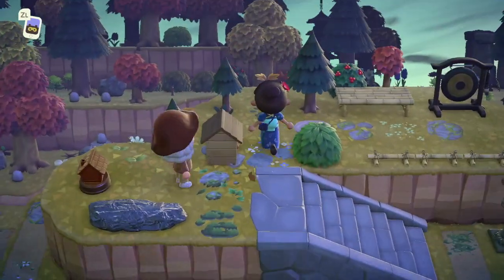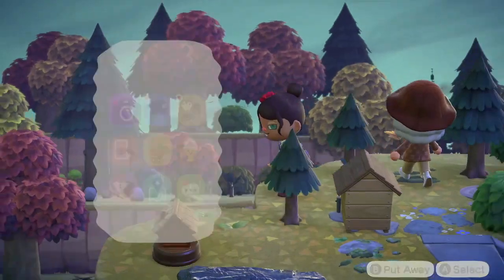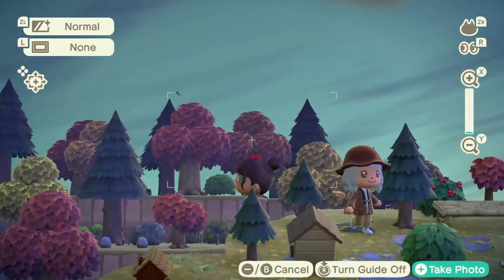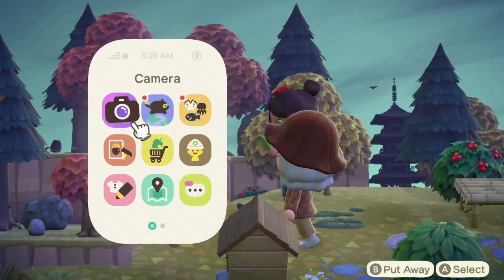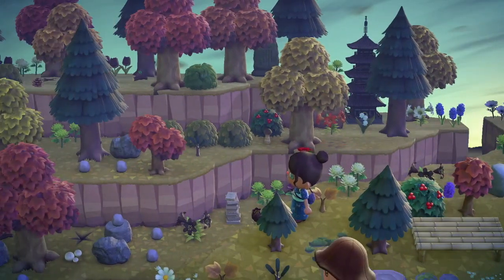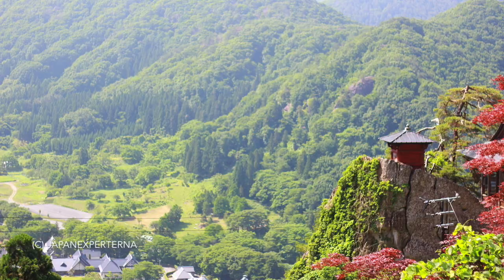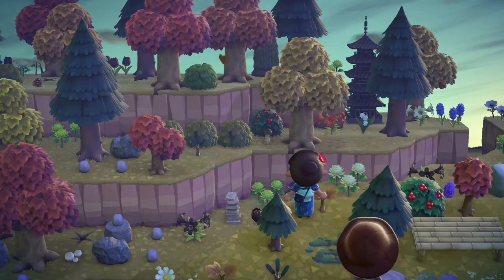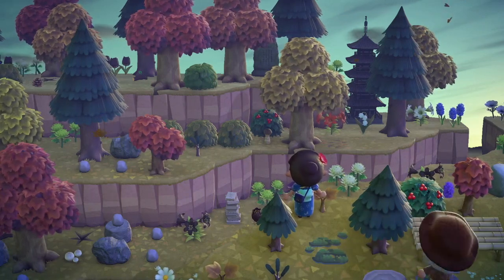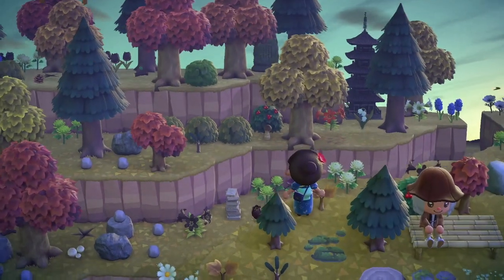Yeah. Oh, little baby trees. And this is your tree view, isn't it? Yeah, so this is inspired by, actually I've kind of combined two different areas. Down there is an area inspired by a shrine in Kyushu, but up here is inspired by an area in Sendai called Yamadera, which literally means temple mountain, because it's this whole mountain that's just covered in temples. Wow. As you make your way up the mountain, there's just temple after temple, Buddhist temple. As someone who's a really big temple nerd, it was a very fun experience for me to go. That is so cool. 15 temples in one day. Yeah, I mean that's like a bonanza.